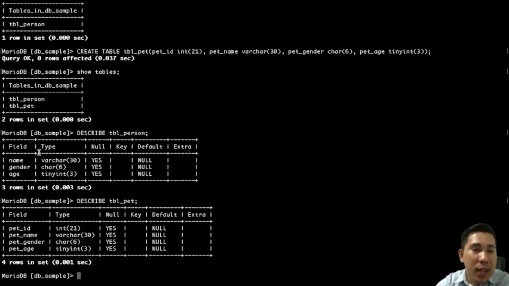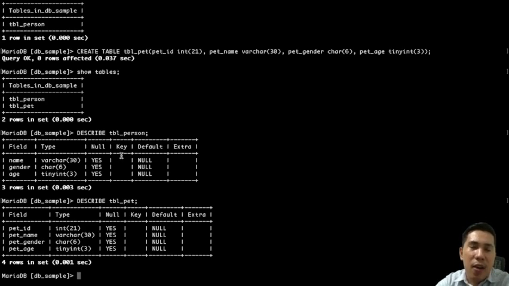And beside every field, there's a type there. Actually, it's the data type corresponding to each of the fields. For now, we don't set any constraints, like our field can actually be set to null, which is yes. For now, let's leave it as it is.